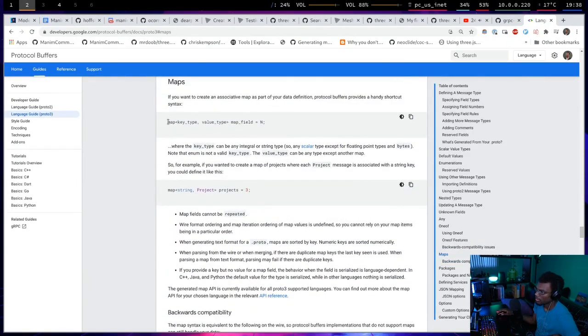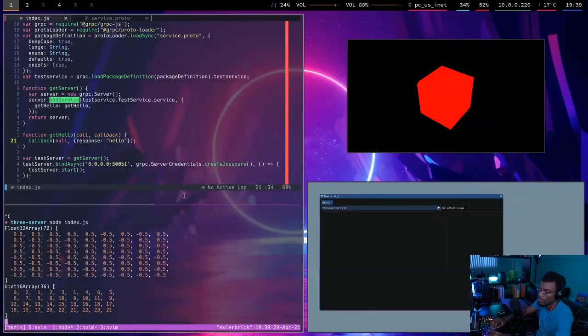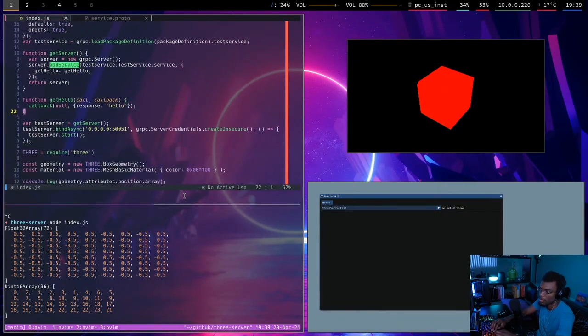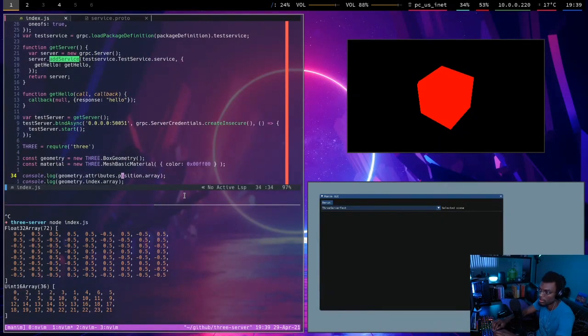I'm starting to think I just shouldn't do this. I think all the attributes have the same name, so I don't think I necessarily need a map with all of them. So I'm just going to print out geometry.attributes. Actually, I'll do that in the browser.